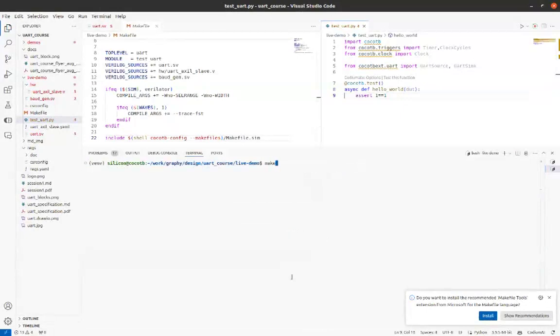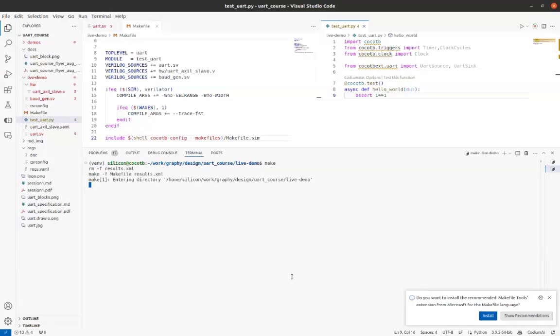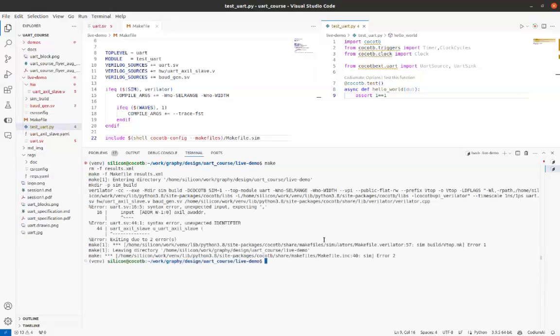I'll just run make. Okay, it shows some error.